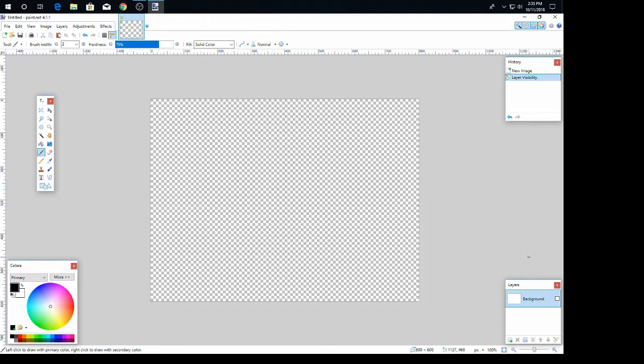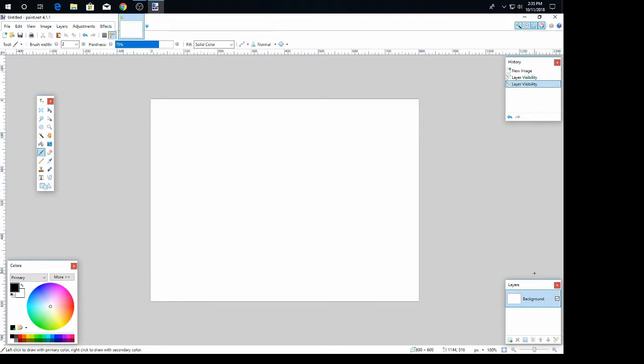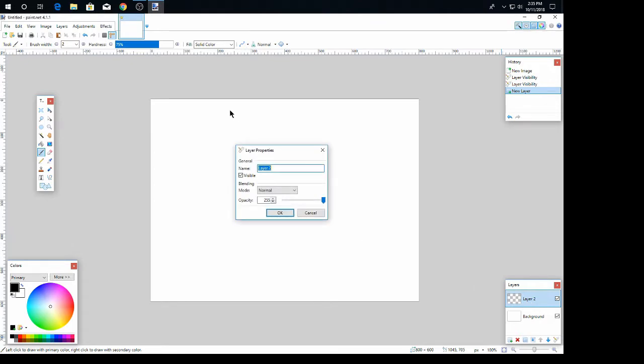Alright, so by default, when you first open it, you're going to get a white canvas called the background. We can add new layers by clicking that new layer button, and now we have two layers, the background layer and layer 2. And if we double click on any layer name, we can rename it to anything we like.